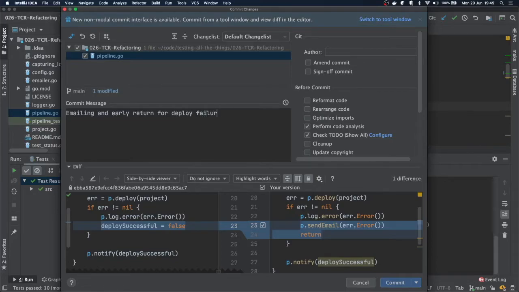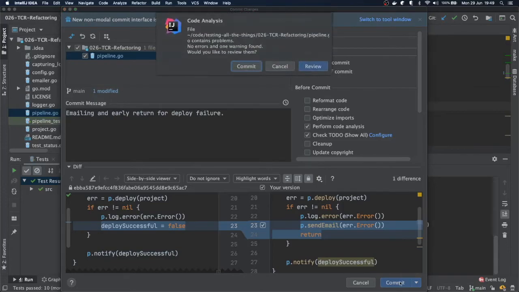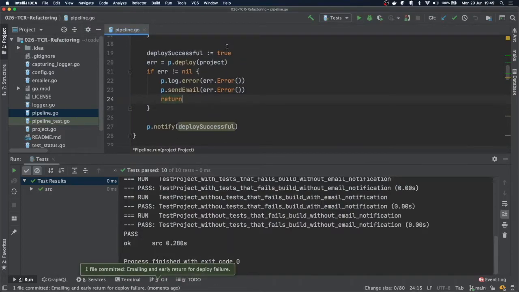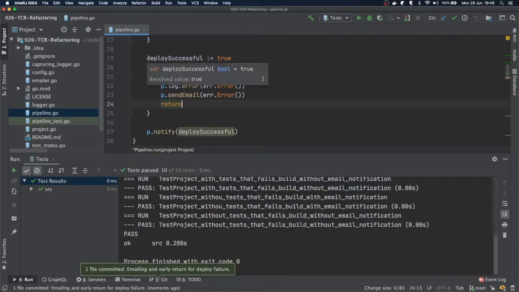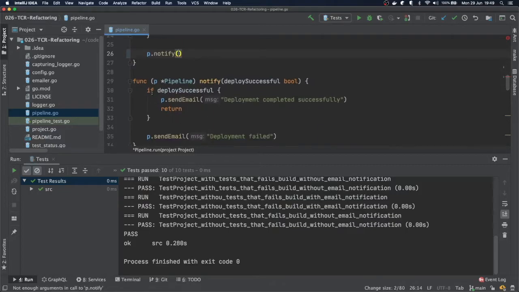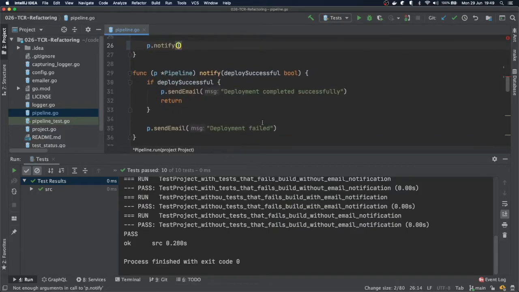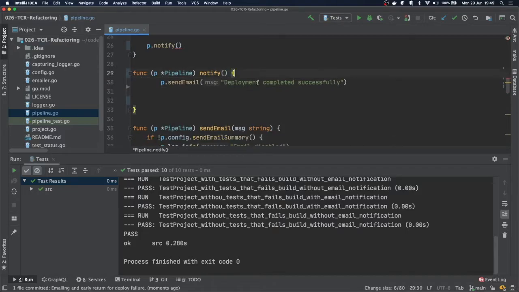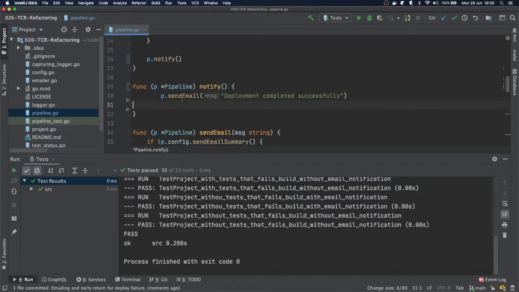Okay, so still warnings, so that's fine. So that works, but as we know already now, we've got some cleanup to do. So take that, that's no longer needed. So if deployment successful, well, it's always going to be successful now. So you take this down to basically that. Okay.